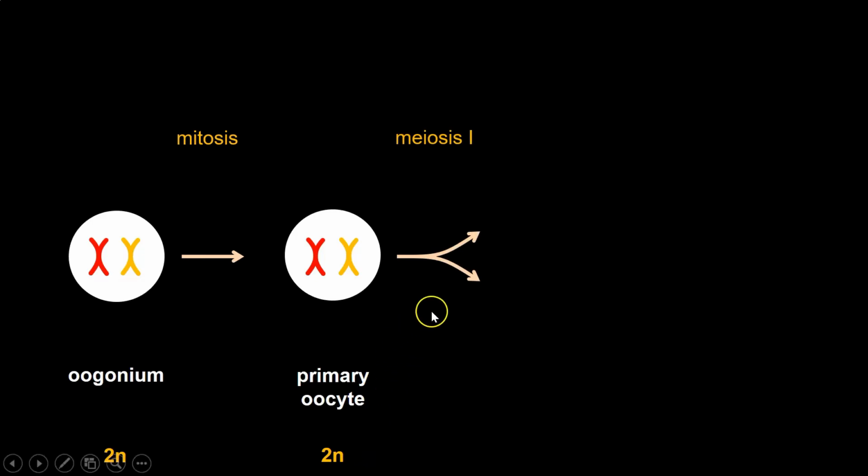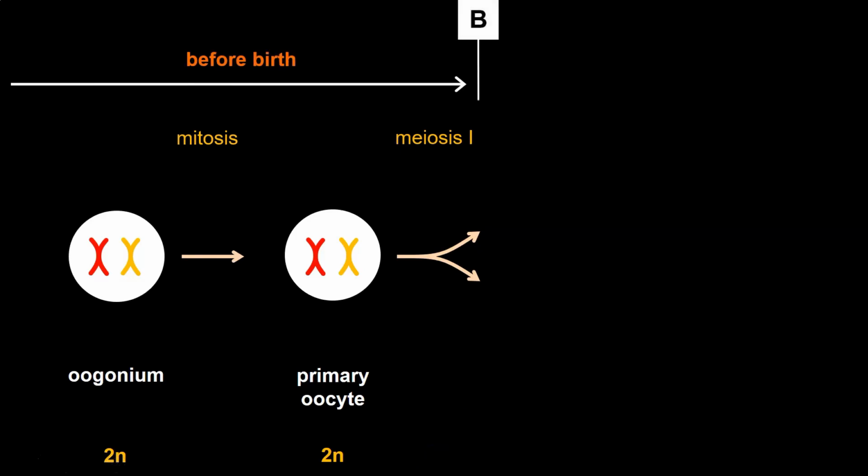The next step will be meiosis 1, but at this point we have to pause and look at some very significant differences which are not yet evident. The first thing is that all of this that we have looked at happens in the female baby girl before she's born. Remember that in the male, the spermatogonium goes through mitosis only from puberty onwards. But this process of mitosis, this process of creating a primary oocyte, happens in the womb. Indeed, the first step in meiosis happens within the womb.